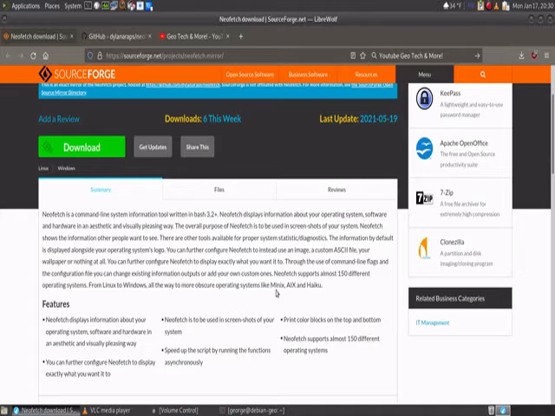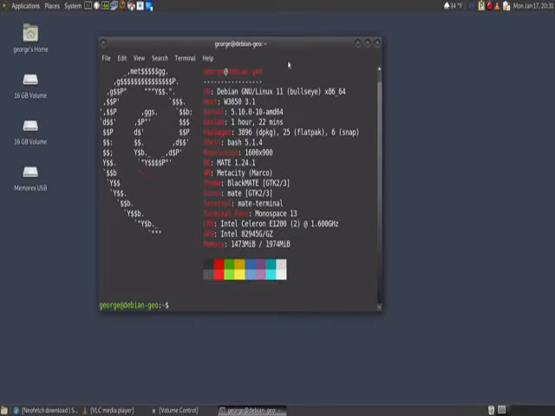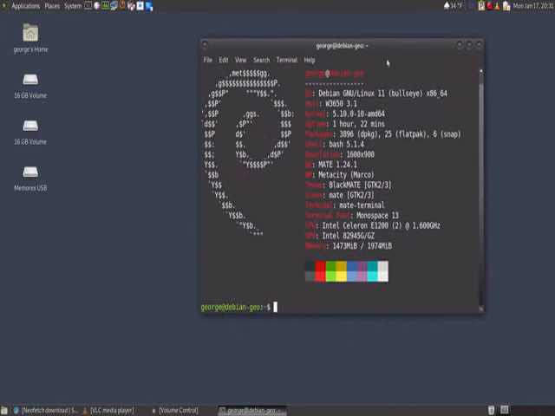You see that? All the information is right here. So right here is my system information. I'm running Debian, and here's all the Debian information.